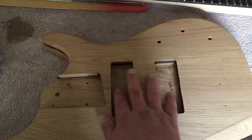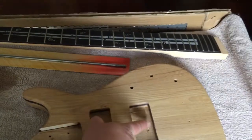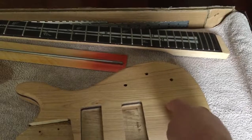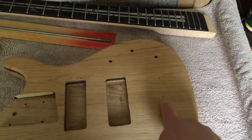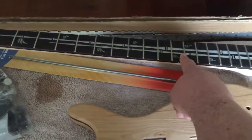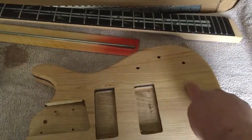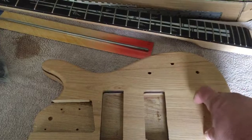One of the things that's not been done is it's not been drilled for the pickup wires, so I'm going to have to run a big long drill — drill down through there, straight through there. I've marked up where my bridge needs to go. There are loads of videos out there for doing that, but basically you need to know the scale length of your guitar. You do that by measuring to the 12th fret and doubling it up to the nut. So this is a 17-inch scale, so it's 34 inches to where the saddles roughly need to be. I'm roughly halfway in the saddles and then I've marked up where the screws will go.